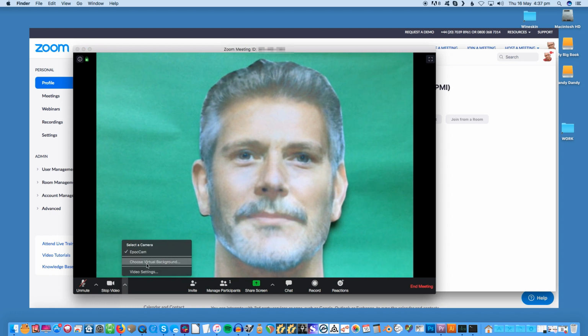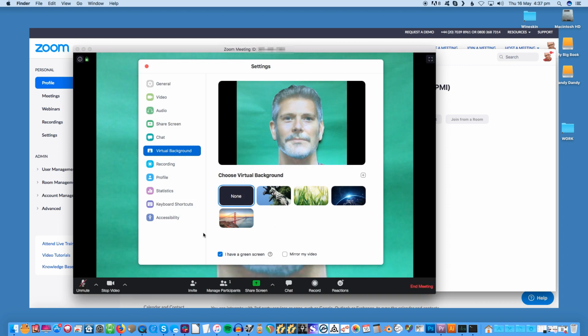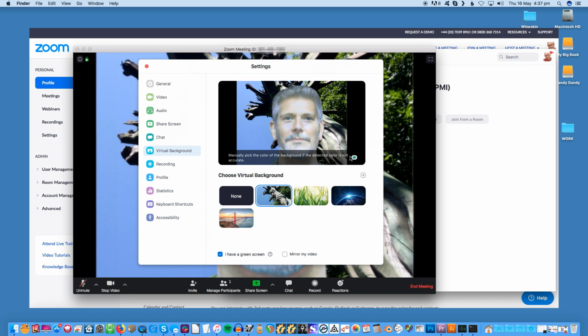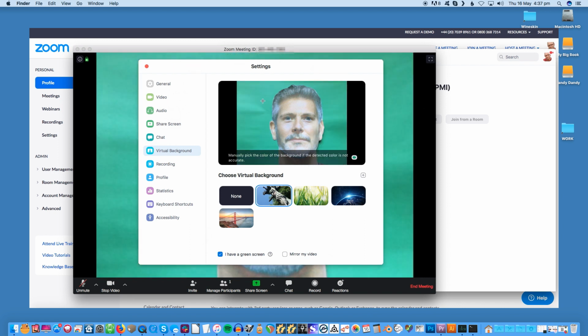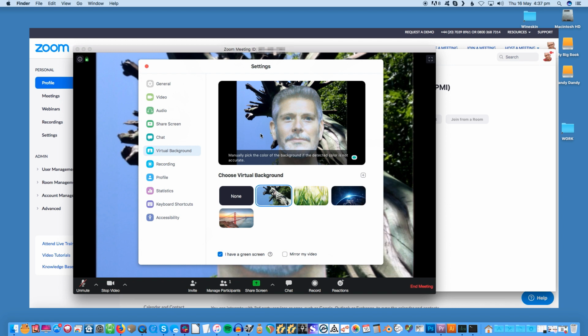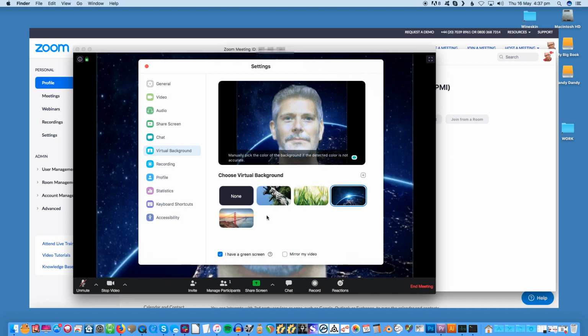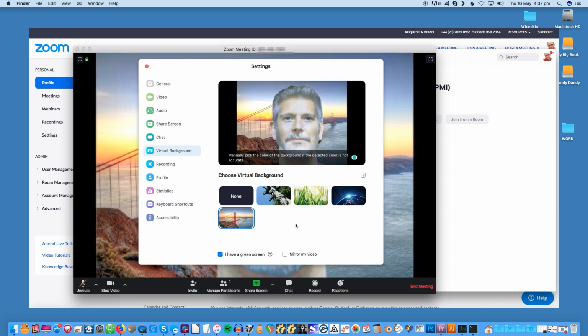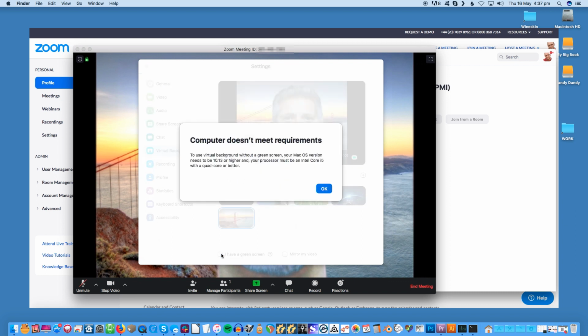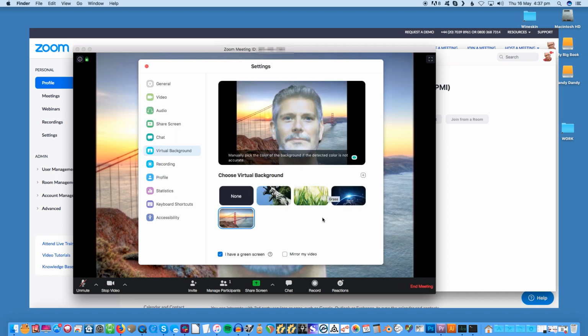If you're using it in a less formal application, it's also a great spot to throw up random memes and funny pictures. It works best if you have a solid colour behind you, otherwise the background may do strange things like layering over you or missing patches. A green screen is ideal, but you don't necessarily need one. You'll need at least a 4th generation i7 or 6th generation i5 processor in most cases though. You can enable it in Settings, Virtual Background, or if you're in a call, by clicking the arrow next to the Start Stop Video button and selecting Choose a Virtual Background.